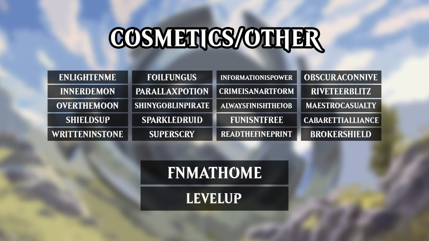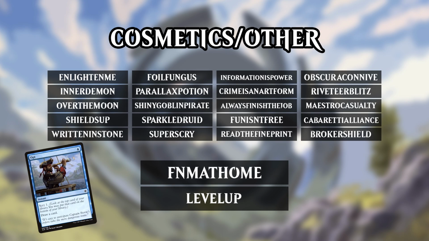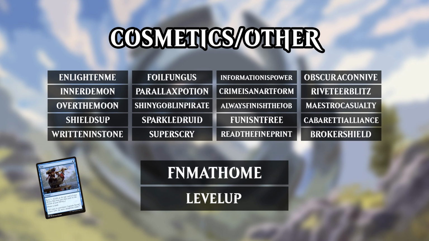So for example, Super Scry is a version of Opt, so you actually get the card Opt and a Parallax style for it, which is pretty cool. Then we have 10 codes that all relate to Nuka Penna, and they're all really, really awesome sleeves. Those are kind of the standard rewards. The 2 really cool ones are the ones I put at the bottom, which is FNM at Home and Level Up. These are both really cool.